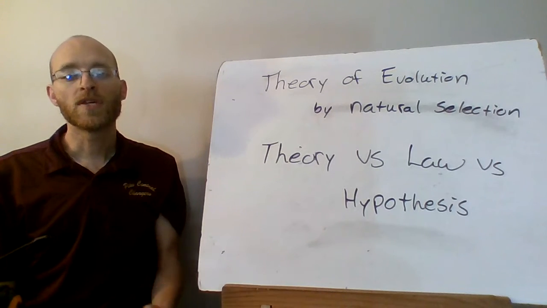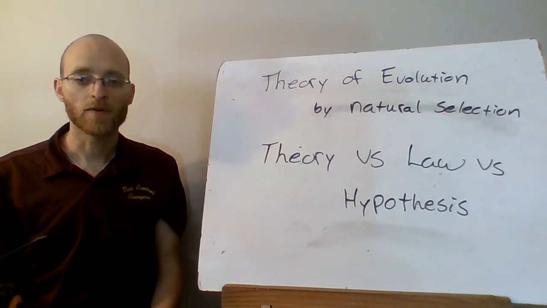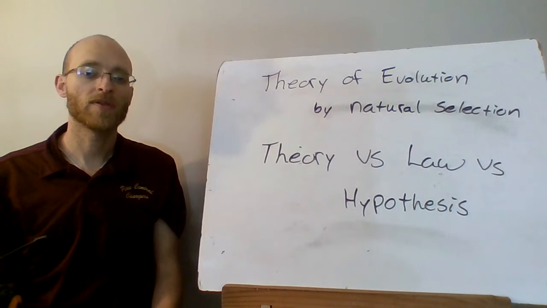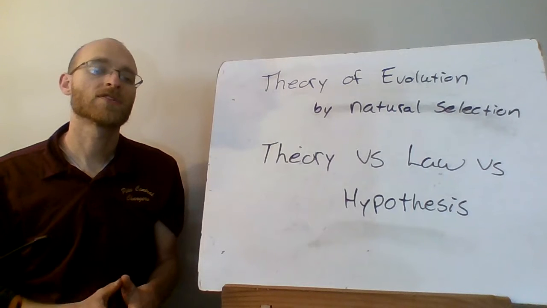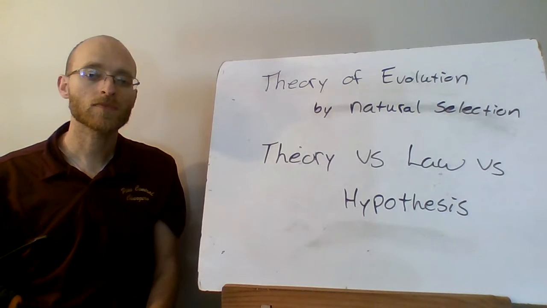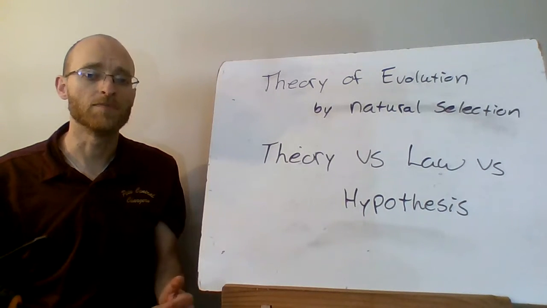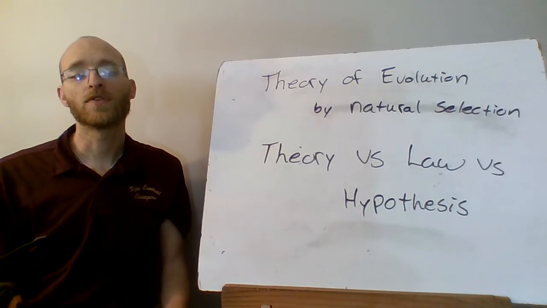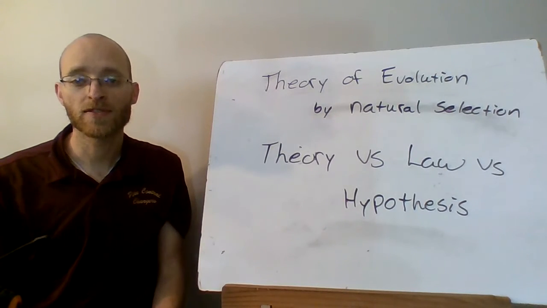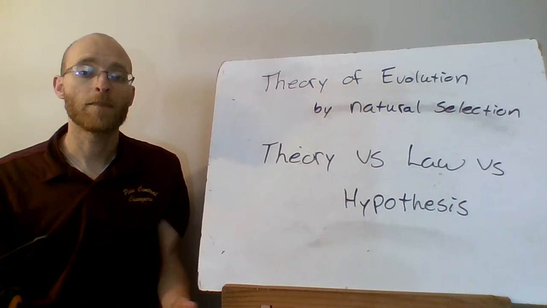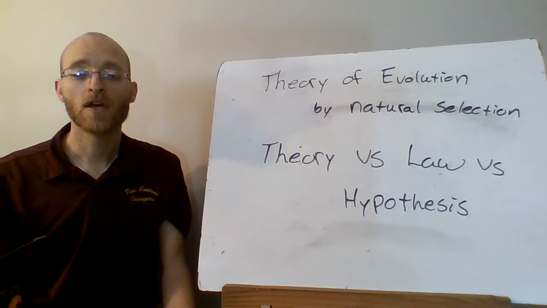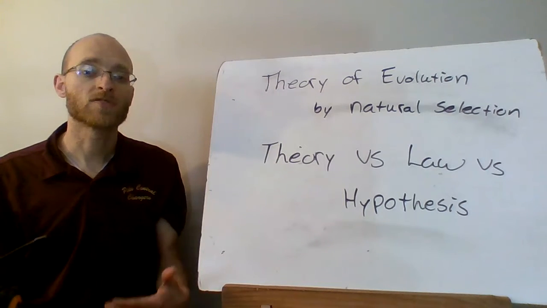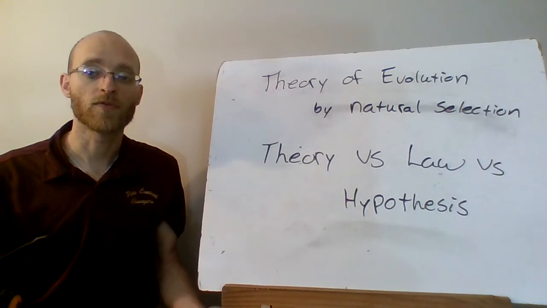First, let's recap what we have done so far. We first talked about natural selection, and we saw that within any population there is variety, and some variations are going to be better than others. And so the individuals that have better traits are more likely to survive and pass on those alleles, pass on those traits. And so over time, we'd expect more of the population to get those more favorable traits.